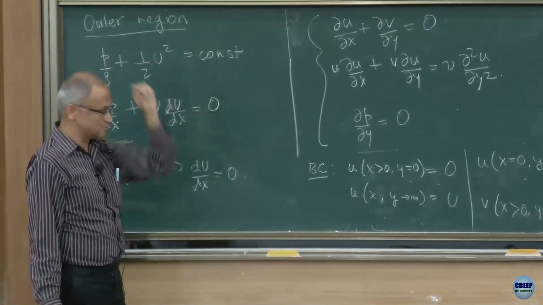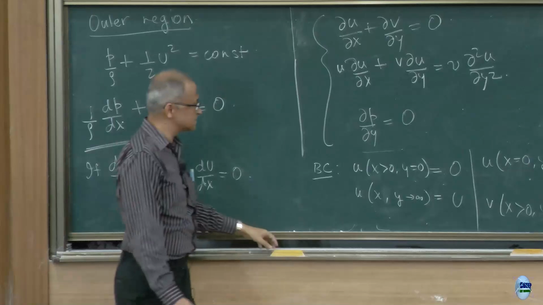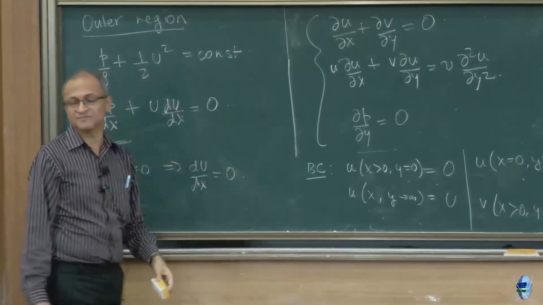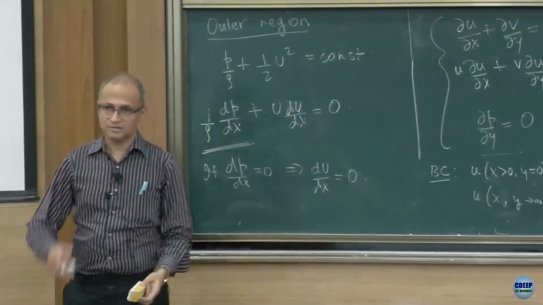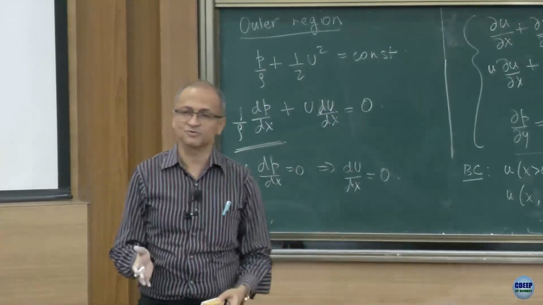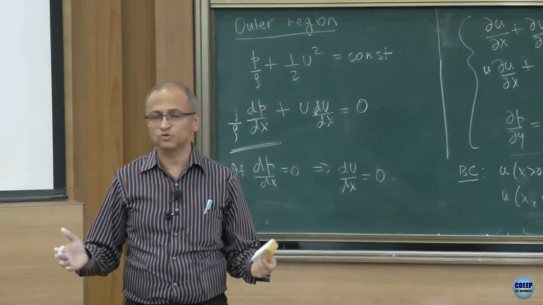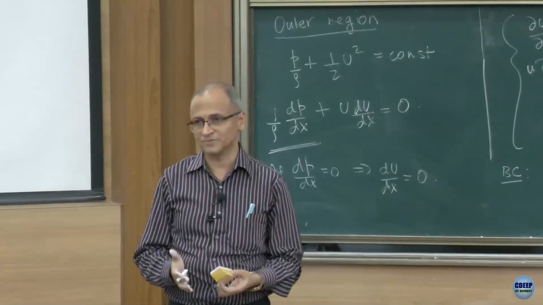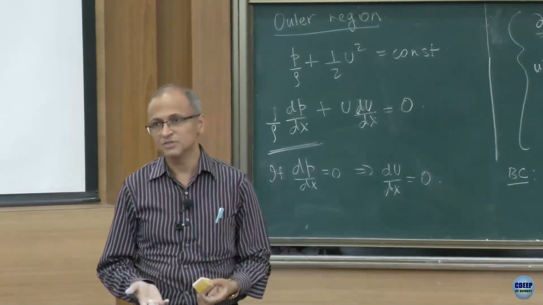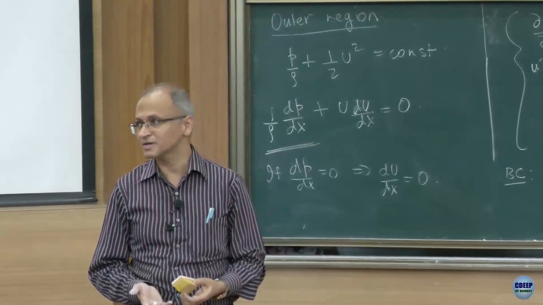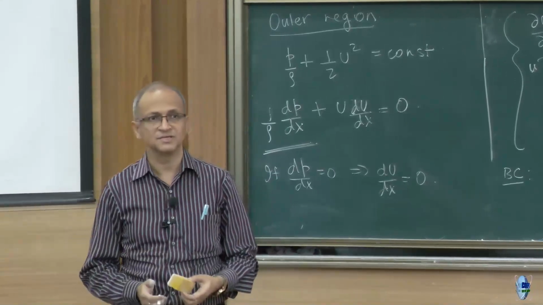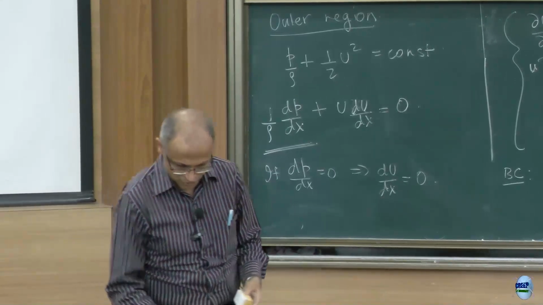So there is a little bit of an issue there, but it turns out that the flow does exhibit self-similarity. And how do we know that? Ultimately, if you measure the velocity profile and you try to collapse them, there would be a way to collapse them using similarity variables. So you know that it exhibits self-similarity, and we would now try to look for that similar solution, self-similar solution.